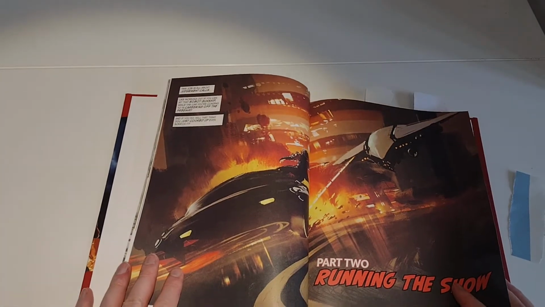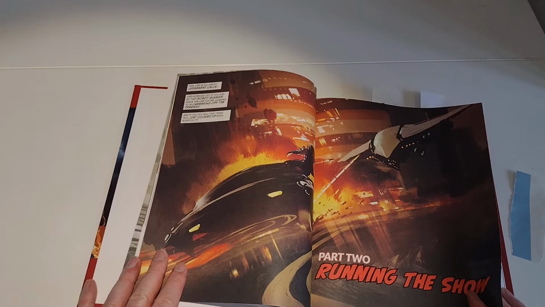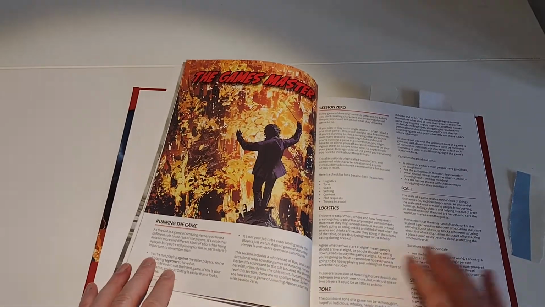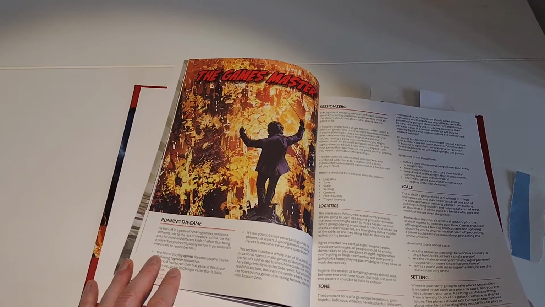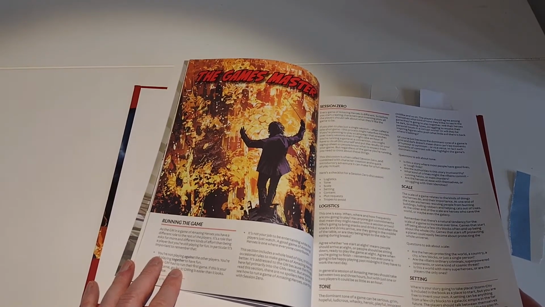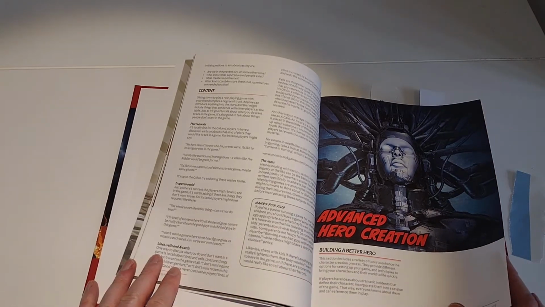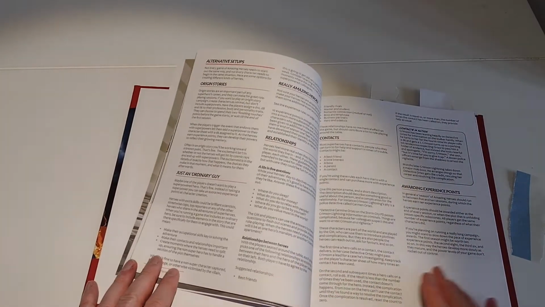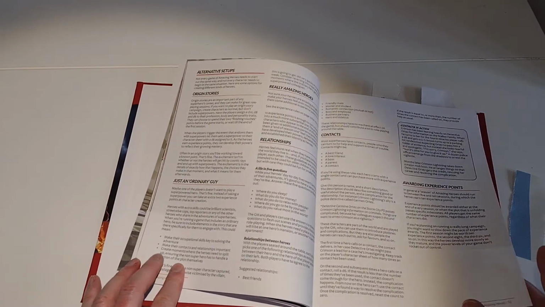Part two is called Running the Show, and this you could think of as the Games Master's Guide or something like that. In here you find advice about the role of the Games Master, how to organise a session 0 for your players, how to agree on the sort of tone and setting that you want to play in. There's advanced rules for hero creation if you want to bring in things like relationships between the heroes or origin stories, that kind of stuff.